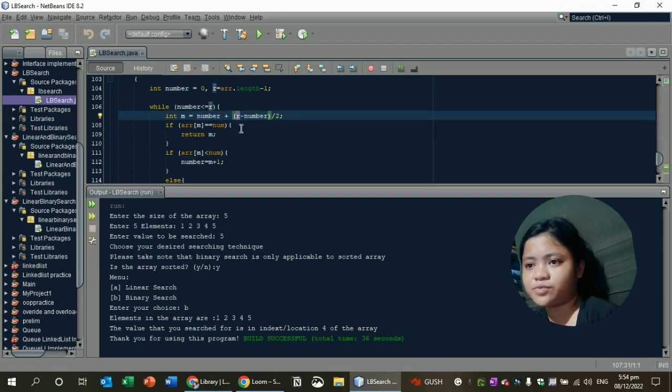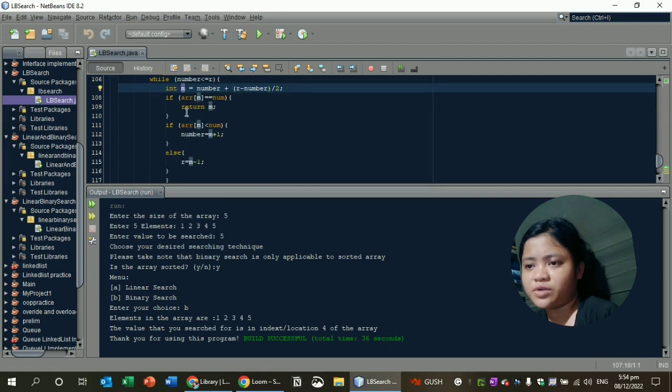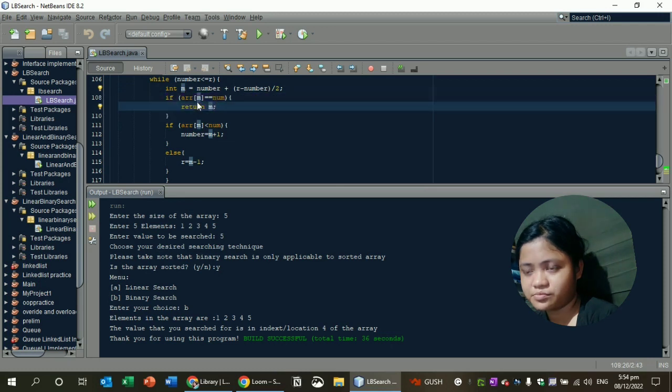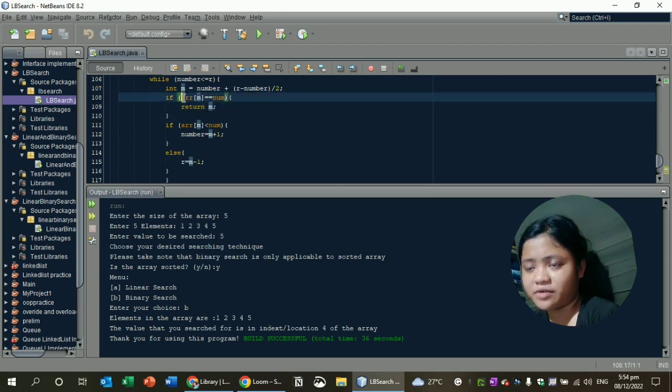So after that, we go inside our if statement, where we have a condition where we are to continue if the value of our array in index 2 is equal to the value of num. So index 2: 0, 1, 2.